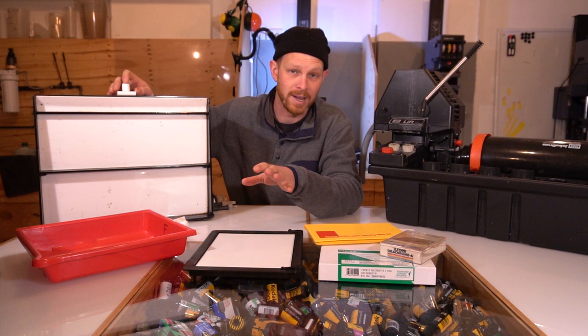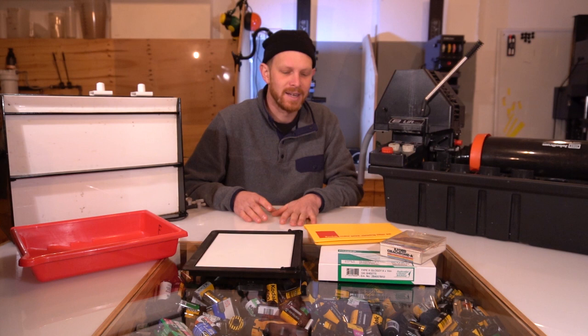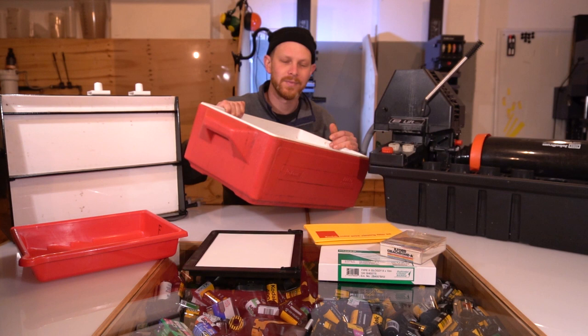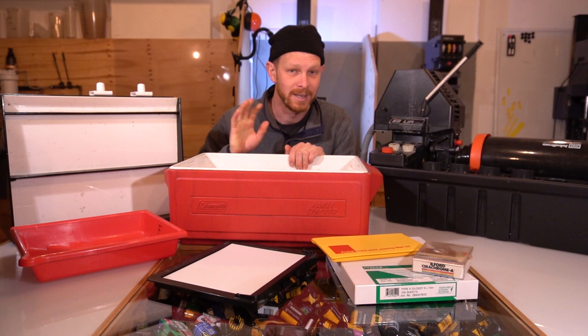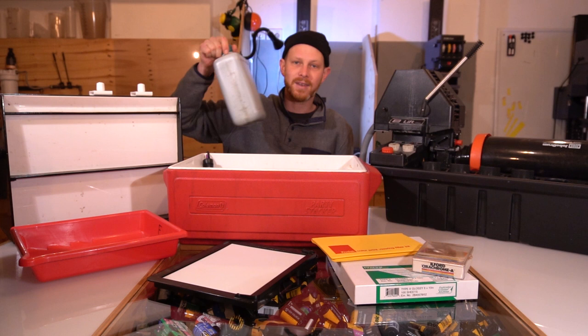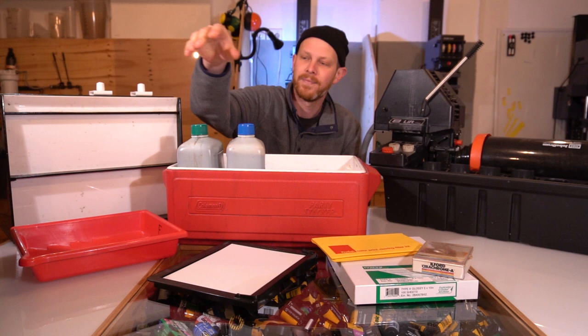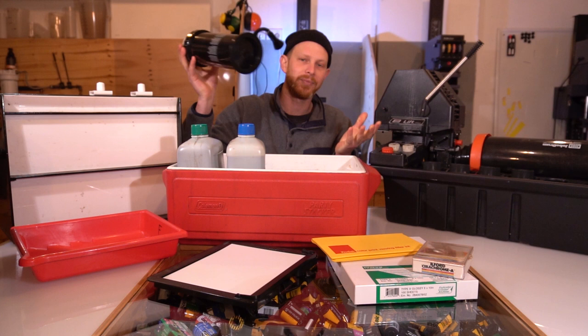The main one is agitation — you want to keep those fresh chemicals flowing over your print at all times. For your home darkroom I really recommend trying to get a drum to print with. It's a lot easier. A good little trick: get yourself a cooler or just a tank, something you can put it in with water. What we used to do before we had a Durst RCP is we would fill it with water, get your fish tank heater, pop it in the corner, get your chemicals, keep them off to the side so they're constantly at temperature. Then when you get your drum you would just put it in and let it float and rotate it around like that. That way it just warms the drum up, keeps everything at good temp. Small footprint, good to go.